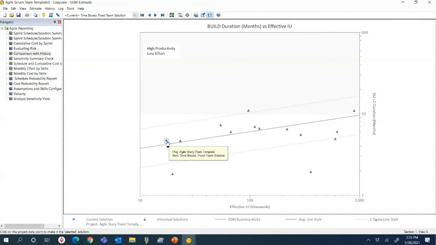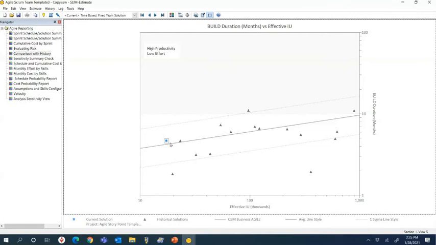Right off the bat, as soon as I run an estimate now, I can see if that estimate's reasonable. And so before I do any detailed planning, before I figure out how many hours each person's going to work, and before I open up a spreadsheet and try to roll all that up, I want to get the big picture first, a data-driven picture to make sure we're on the right track.